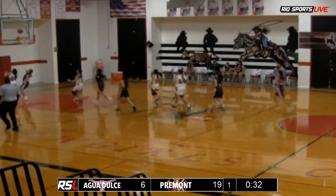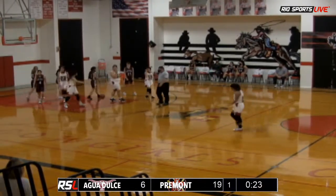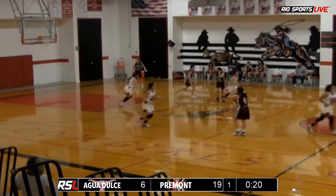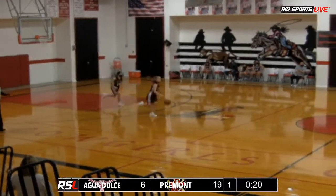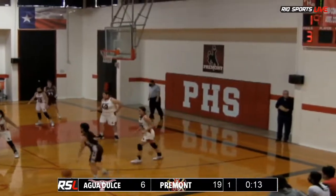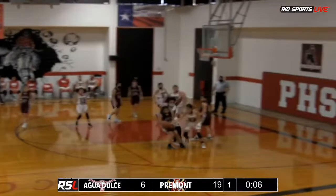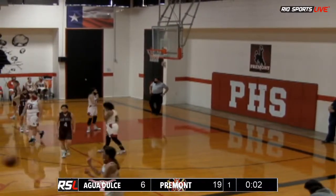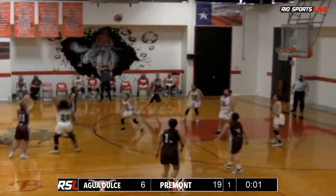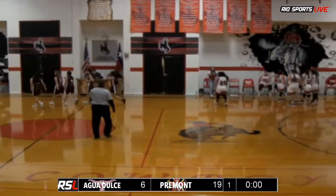Good eye out, ahead of the pack. Left-hand layup's no good. Put back is no good. Have a hold. 20 seconds left. Two clock stops, a second and a half. It's time to get a shot off. That shot's gonna do it for the first quarter. Cowgirls up here at home, 19-6. Be right back.